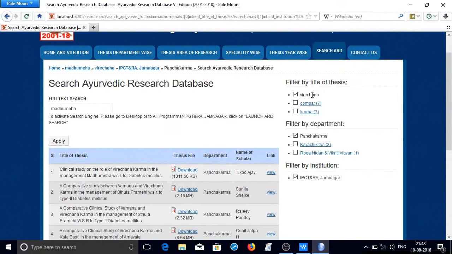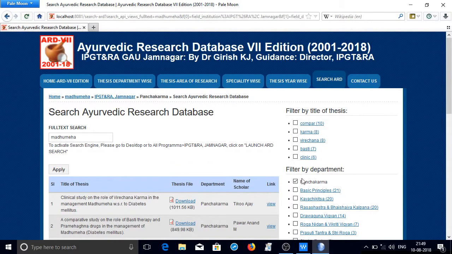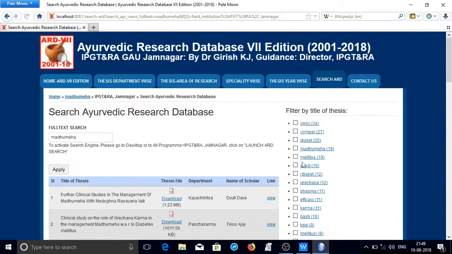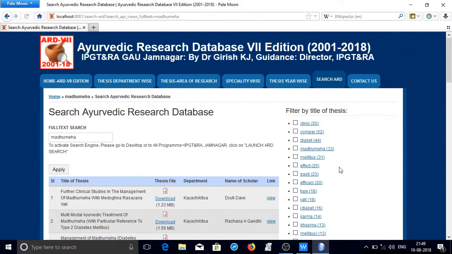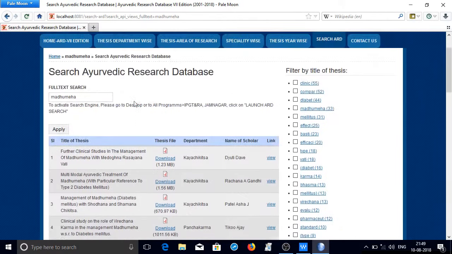For example, let me remove the filter and search Madhumeha. If at all you want what is related to, say, Gugulu, for example.